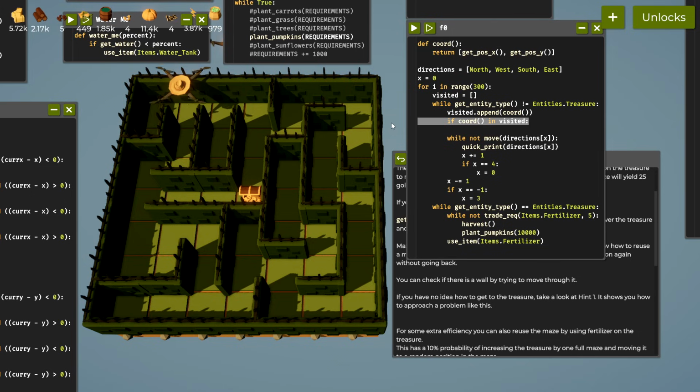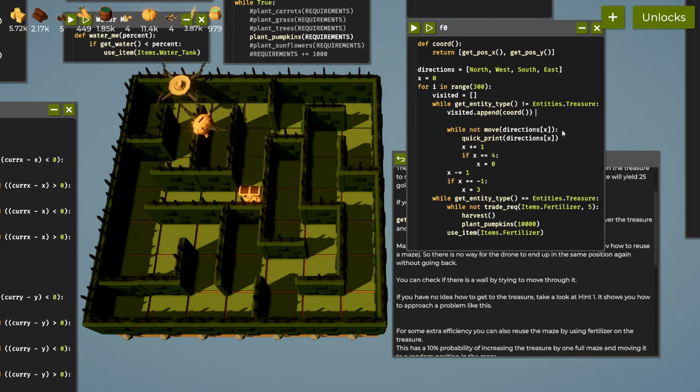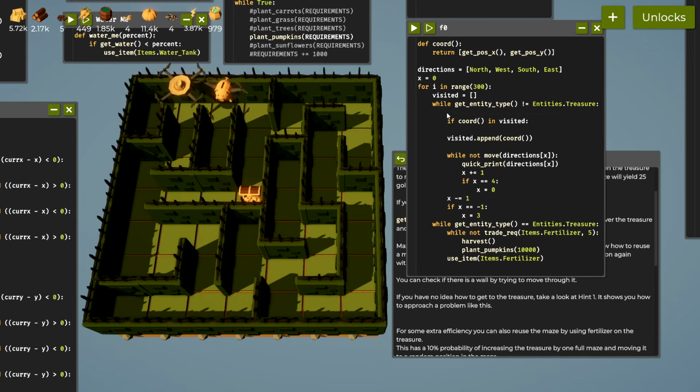No, hold on. We want this to be, well, no, I mean, this is always going to succeed because you just visited that spot, right? You need this beforehand. So if that coordinate is in visited, which is currently empty, then you need to do the reverse of the movement you just did. How do we get the reverse of the movement that we just did? Because we need to go back to the previous spot.